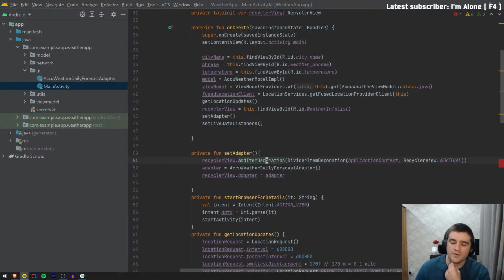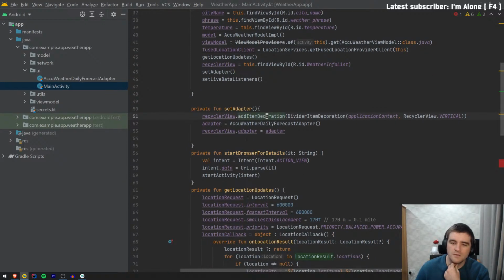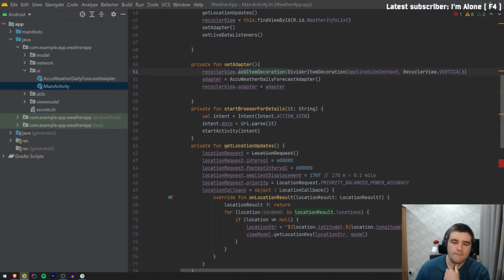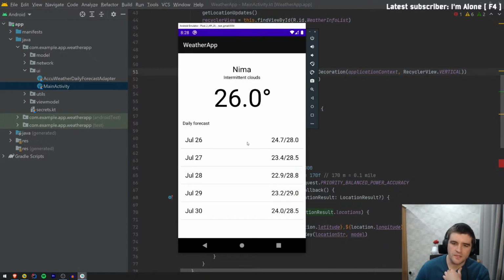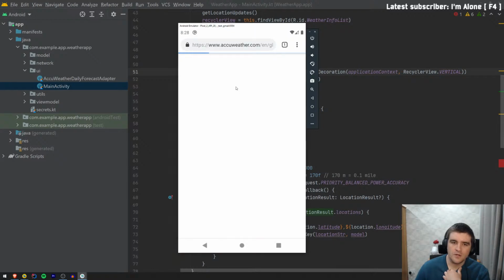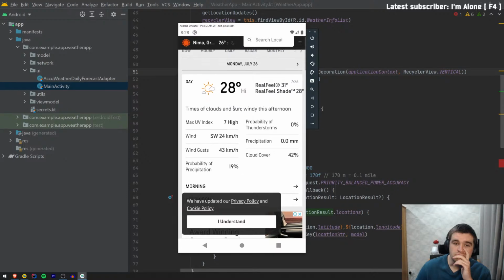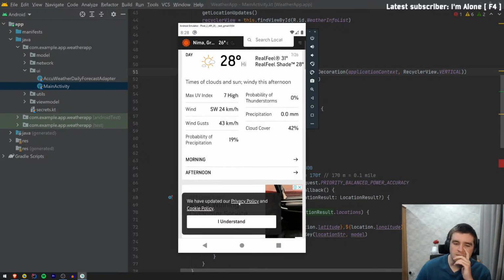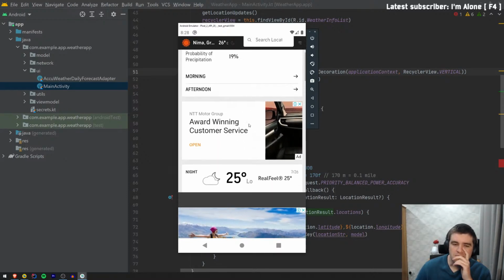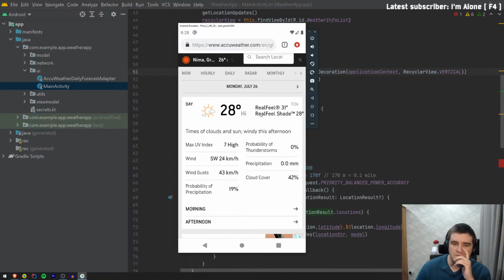Using RecyclerView decorations, pretty sick. Starting a browser, where do you do that? Oh, you can click on it. Look at that. Okay, that's cool. And then it takes you to the full report for that. That's nice.